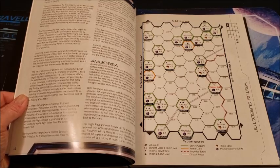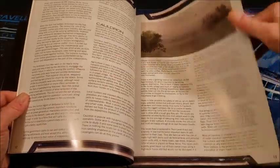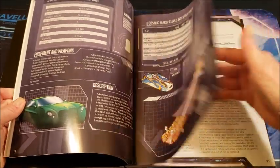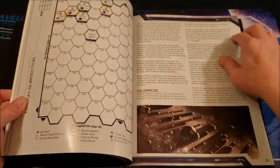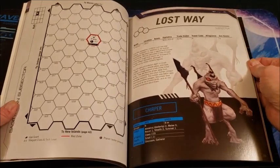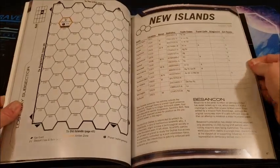Anybody who's an old Spinward Marches hand like me — both as player and GM — is going to appreciate this book. The rift was always something we just kind of went around because there wasn't much information in old Traveller about the Great Rift. There was talk of the Aslan jump-5 crossing and the Islands in the Rift. I got the ebook of this a few months ago along with the adventures as a Bundle of Holding, so I actually have all the adventures that deal with this — I think there were three.